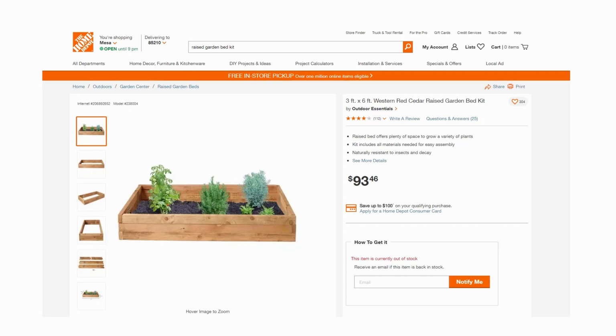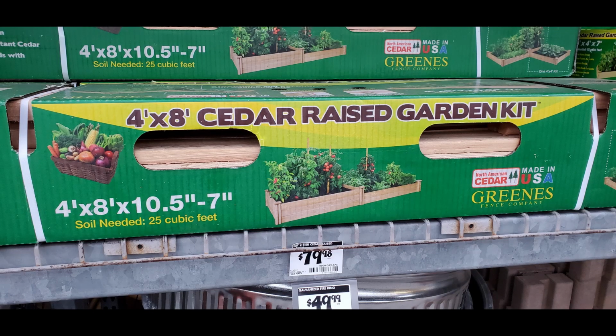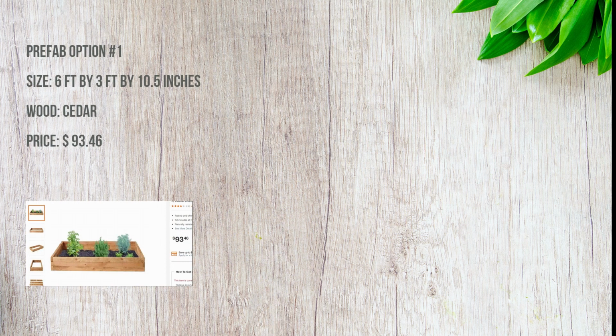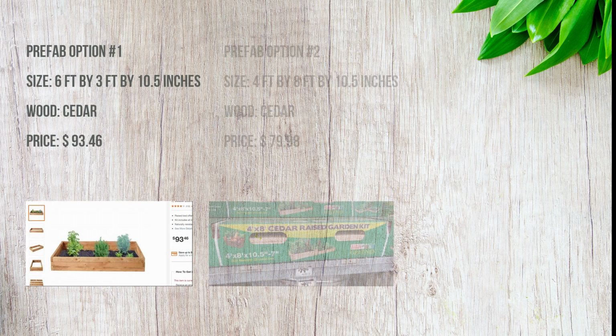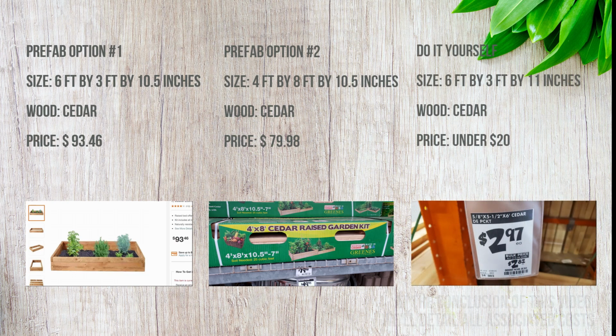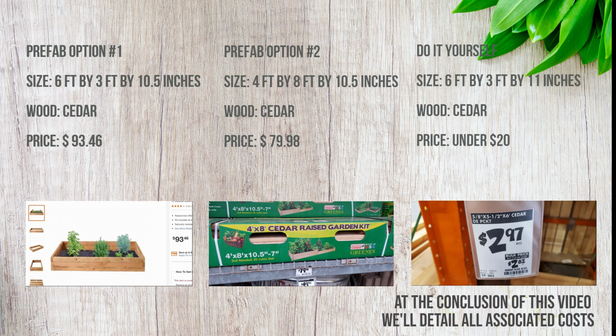Before we jump into our build, we wanted to share a couple prefab products on the market to show the cost difference between these popular alternatives and doing it all by yourself. This side-by-side comparison shows how you can save nearly 80% when you purchase the materials, cut them to size, and screw them together yourself.